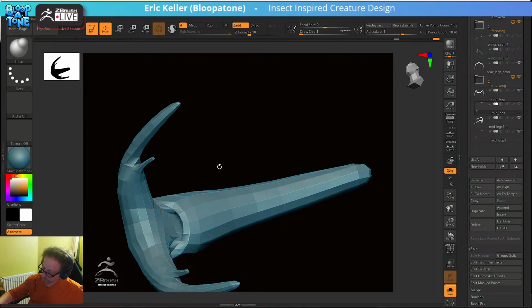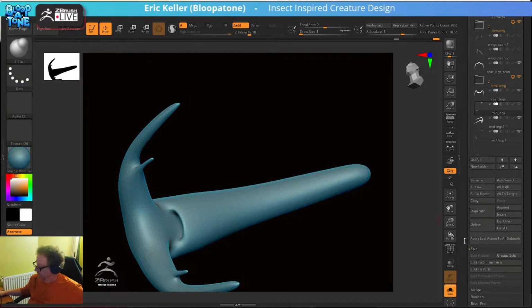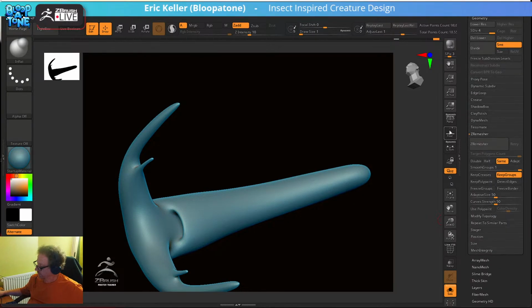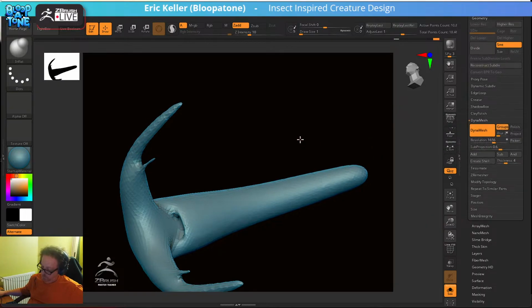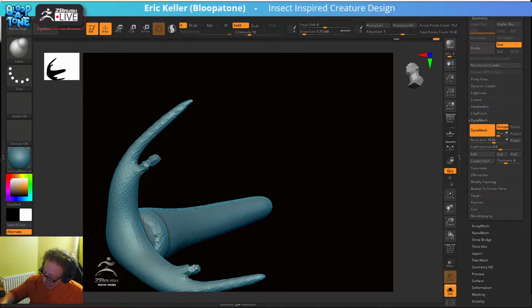I'm just going to go and subdivide this a few times. Do a quick Dynamesh, just as a method of closing this off. Okay, subdivision levels, we'll go in here and inflate. Let's inflate this, inflate this.